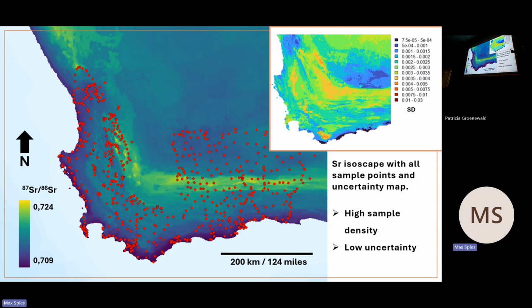This little diagram on the top right is an error map. It's a map of the standard deviation at each point, and that tells us how confident to be in these predictions. There's a range, but you can see that for most areas of the map, there's low uncertainty, and the map is well covered with high sample density. Obviously, areas that haven't been sampled, we can't be too confident, but most areas of the map are well sampled and have low uncertainty.